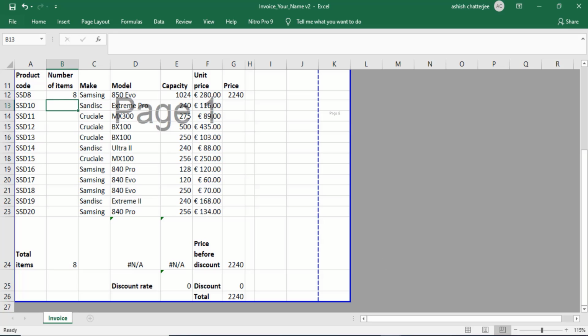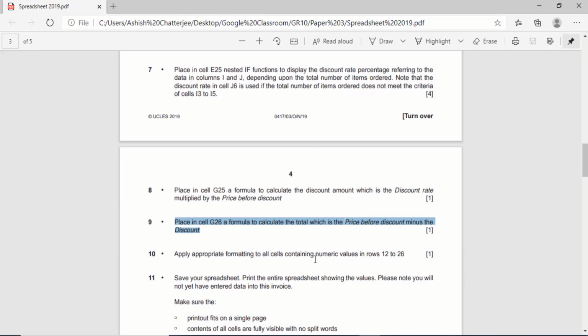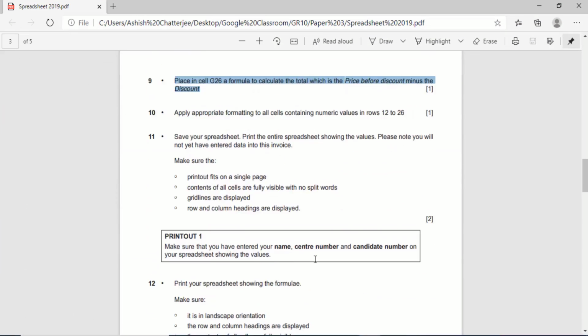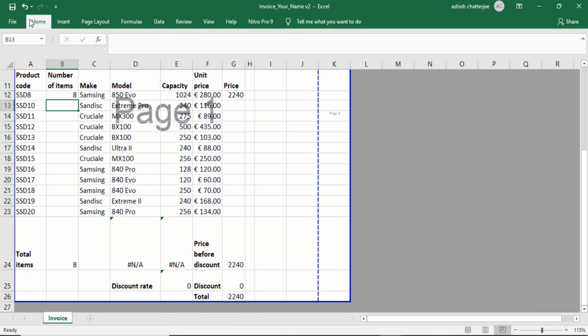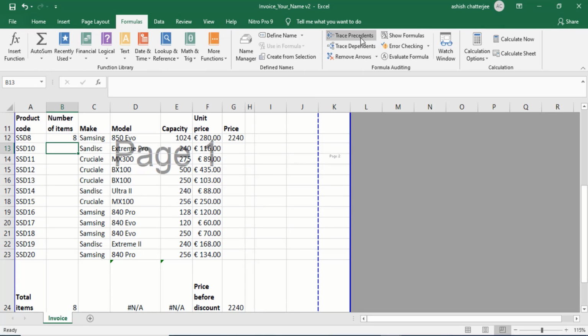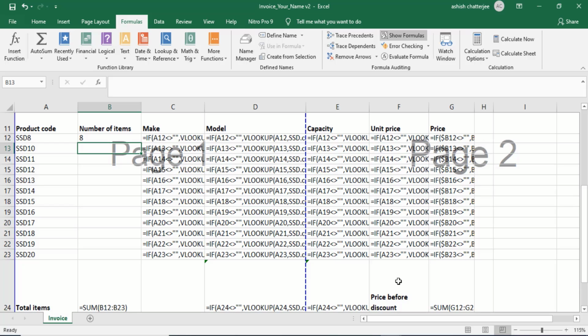So now once we are done up to this area, we required a printout of it. So you can just check here the things are. So what we'll be going to do is we'll just click on home area, and on the formula area you have here the show formulas. If you click it, then it will be going to show all the formula, and you can extend it out.